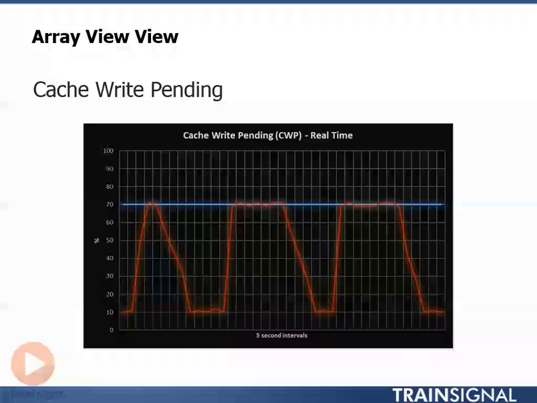The blue line in the chart is the high watermark that the system is aiming to stay below. And we can see on this particular system the cache write pending, indicated by the red line, is spiking between 10% and 70%. These spikes to 70% cause the system to go into an emergency destage mode and switch to a write-through mode, both of which severely impact performance. So each time the red line spikes to 70%, all attached systems will suffer a storage performance drop. And there we go, 3 charts showing the kind of performance detail we can get from a storage array.